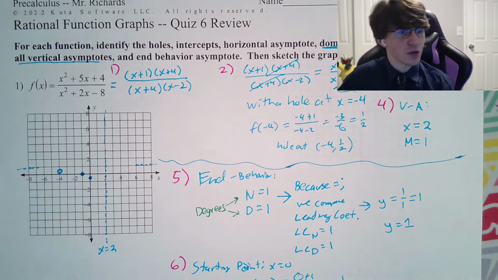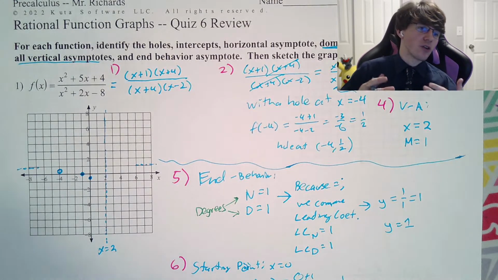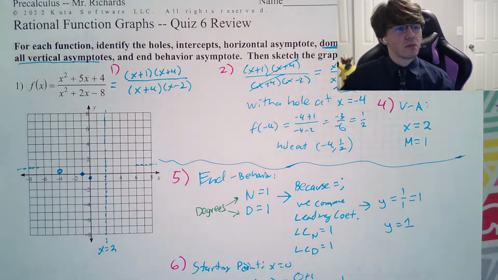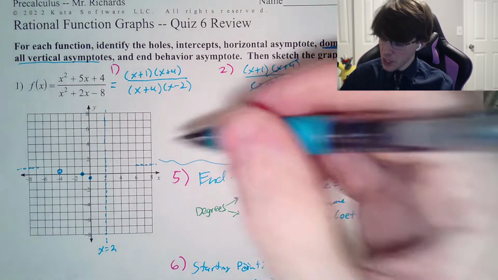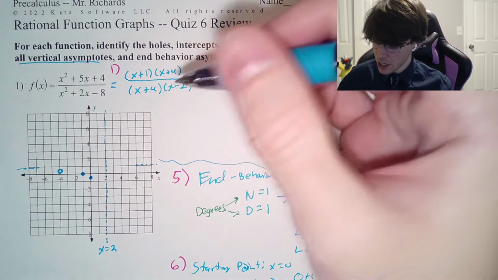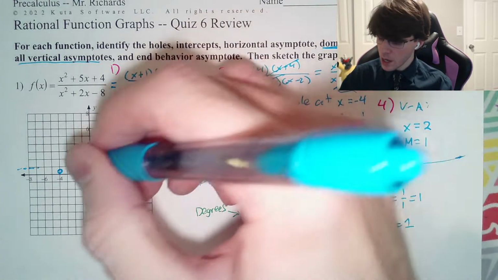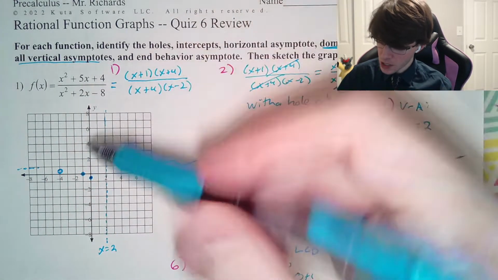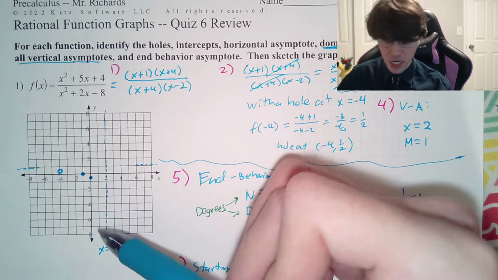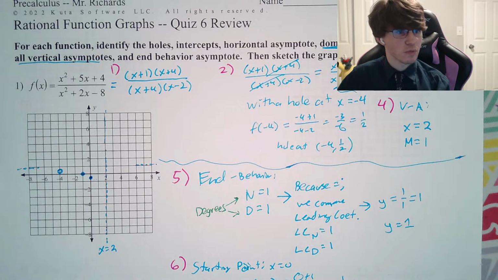We have finally finished writing down all the information. The last thing to do is to graph the problem itself. So to make the graph show up, here's what's going to happen. We're going to go ahead and start at the starting point that we found. The whole reason we wrote the starting point was to start there. We're going to start right there, and you have a choice of either going up or going down, and you have to use logic to figure out which one it must be.